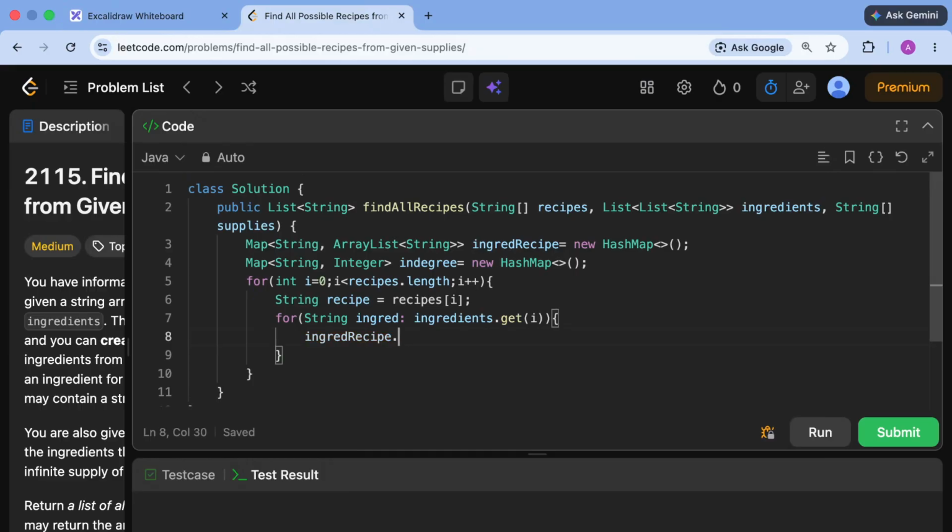So let me compute if absent. The key will be the ingredient, and this ingredient can be used in multiple recipes, right? So new ArrayList dot add.